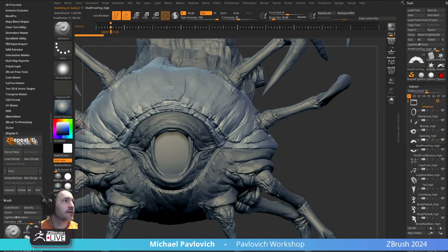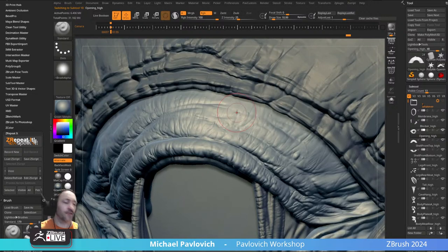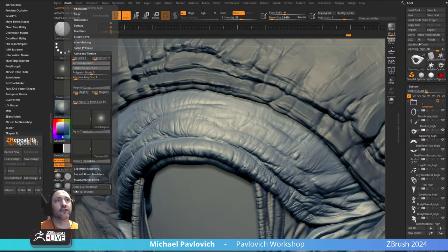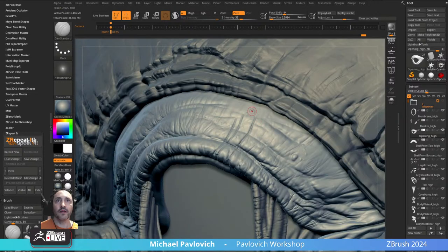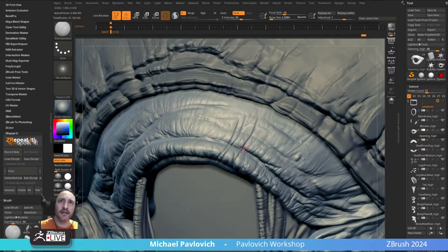Difference between Dam Standard and Dam Standard 02. So basically when we were doing this kind of stuff here, if I go to my Dam Standard, and just to make sure we didn't do anything, I'm going to go down here and say brush reset all. This is going to be, oops, Dam Standard. So you can see this alpha is a little bit different. That'll kind of punch in and give you a nice little carve-in line. But it doesn't go in and make a nice wrinkle, kind of creature skin fold, right?